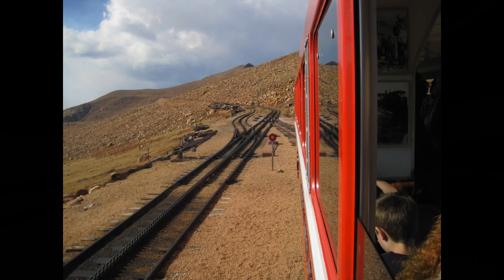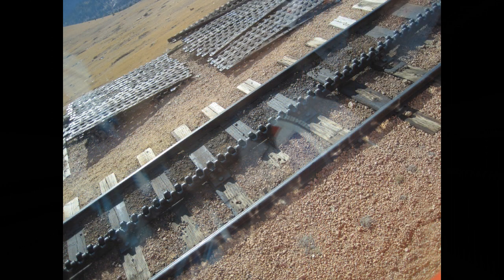In October of 2016, we took a trip with our daughter and her family on the Pikes Peak Cog Railway from Manitou Springs at the bottom to the summit of Pikes Peak at the top, elevation 14,115 feet. This was a fantastic trip. Highly recommended, but you'll have to wait a while.